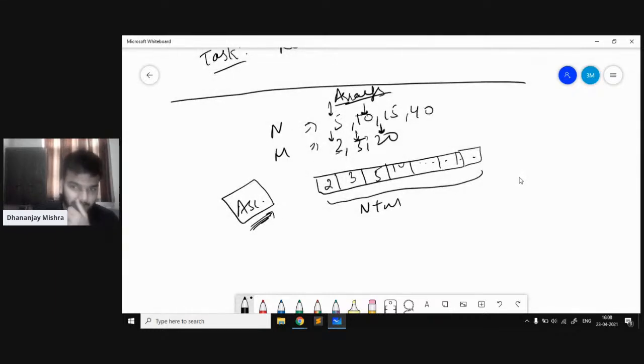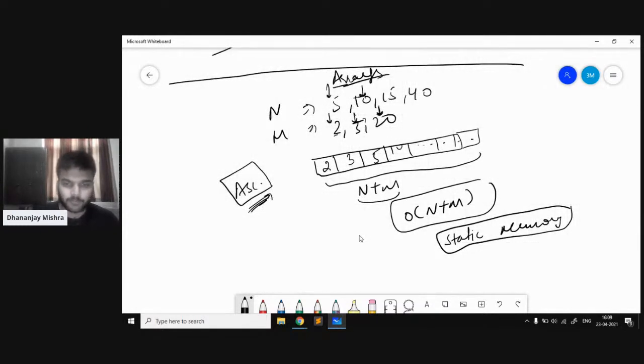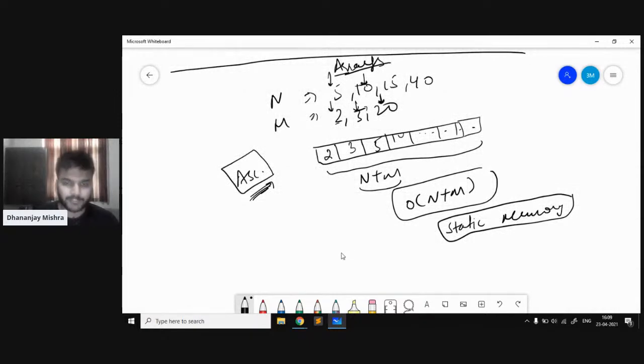But we can see that in an array also, we would have been consuming big O of n plus m space, right? Because arrays are static memory allocation. But in a linked list, we know that there is dynamic memory allocation. That means we don't have to tell the C++ compiler or the CPU that we need this amount of space. If we want to add some node or some other space, we can dynamically allocate that by using the new keyword. So this is why the problem statement becomes different in the case of arrays and linked lists, right?